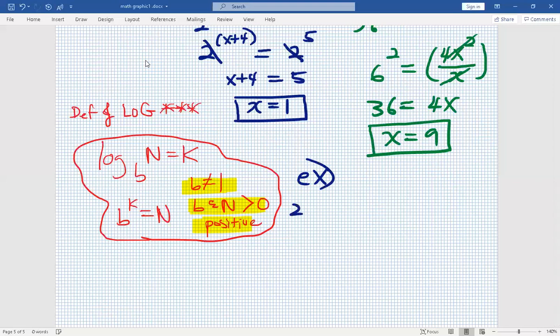So we have 2 log base 3, and then right here we have x, and then we have log base 3 of 4x is equal to, I'm running out of space right here, so I'm gonna have to squeeze it in, 2 log base 3 of x plus 2 right there.